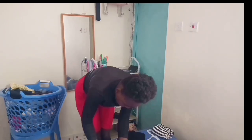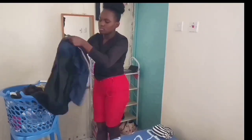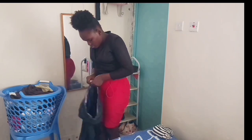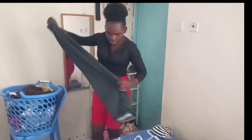So once the bed is done, I am folding clothes, which I had washed on Friday. As you know, nowadays it's very cold. It took 2 days for my clothes to dry, and I'll be folding them and then put them in our suitcases.